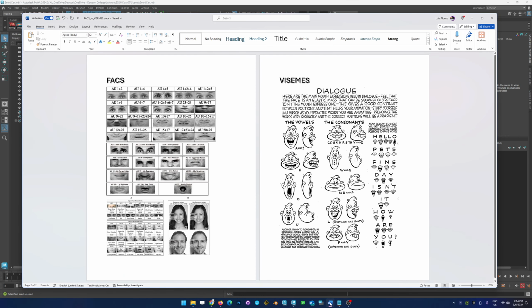So, for example, there's a difference between FACS, the facial action coding system, and visemes. When you're watching a modern movie with really high quality and realistic facial animation, chances are they're using a FACS system. This was developed by Paul Ekman for reasons other than animation, and it's a very accurate way of measuring certain things that the face does, and it's great for us in animation to be able to use it to simulate facial expressions and speech.